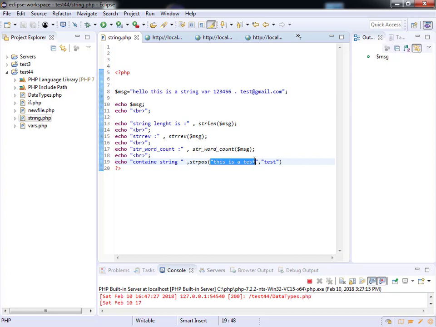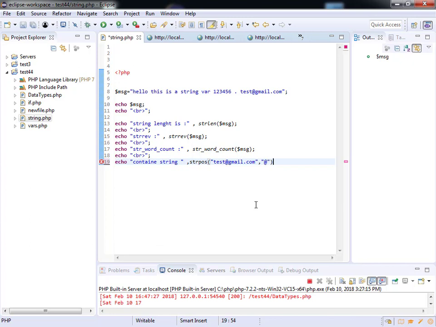For example, if I have a user who needs to enter an email, for example, let's give the email test at gmail.com, and we would like to know if this contains this letter.